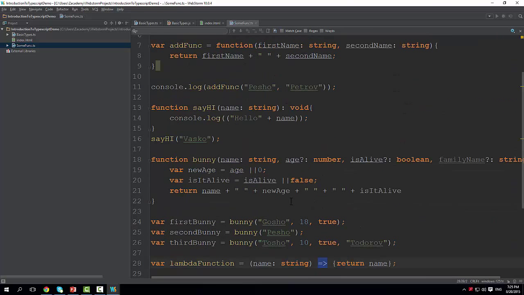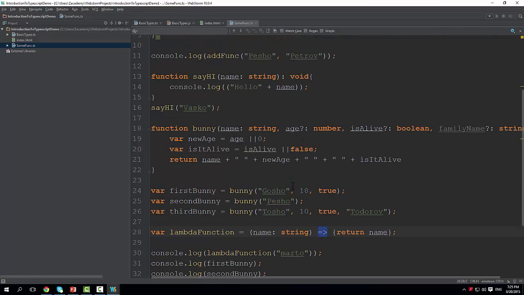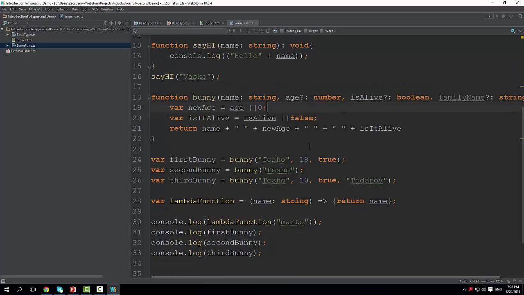Anything else with the functions? I think that's that. If you want to, you can just practice. You can make a practice project with TypeScript when you get home and just see whatever you can break in the function and how you can fix it. I cannot really think of something else. If someone wants to see something else about the functions. No? Okay.